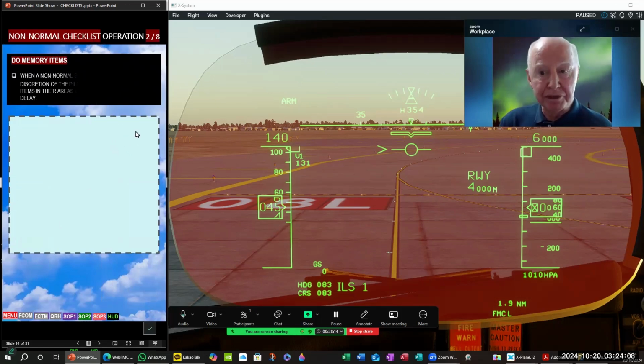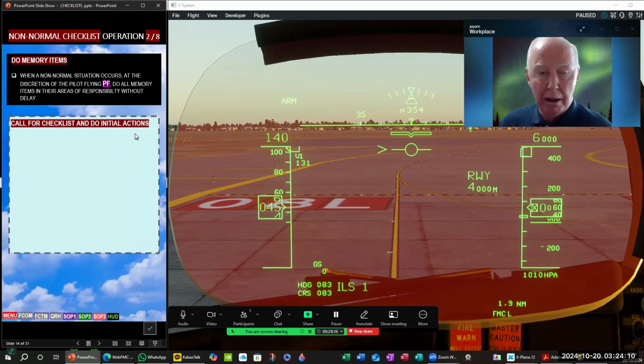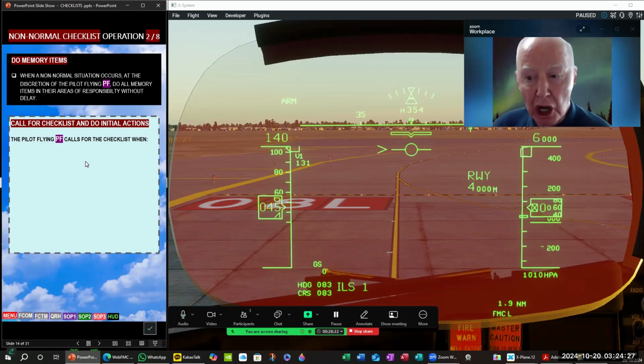Do memory items. When a non-normal situation occurs, at the discretion of the pilot flying, do all memory items in their areas of responsibility without delay. Call for checklist and do initial actions. The pilot flying calls for the checklist item when the flight path is under control, in other words, you've aviated.